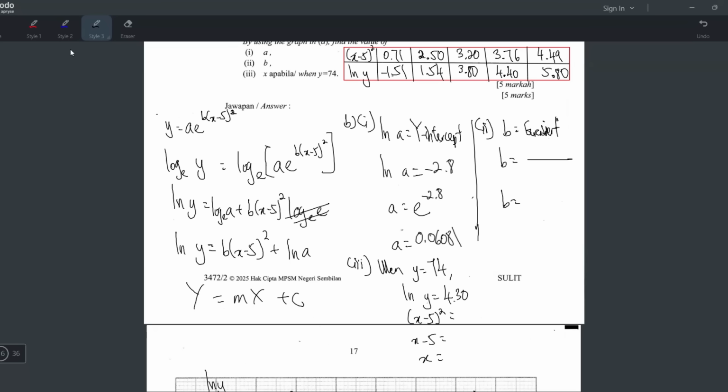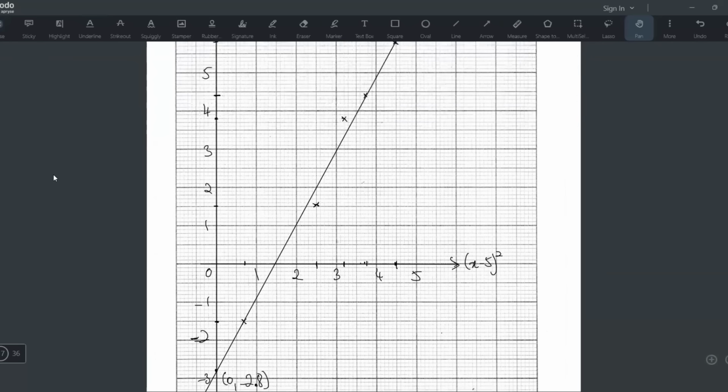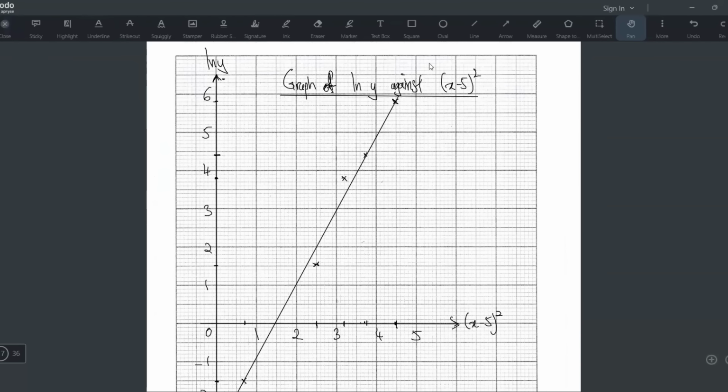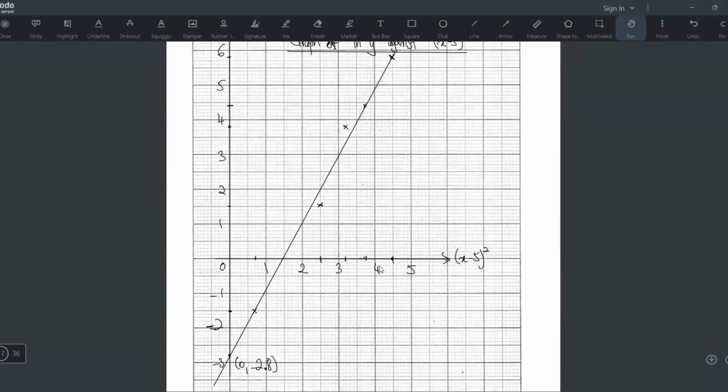Okay, what about the second question, gradient? Okay, for gradient you need to find 2 points. Okay, I think I can use this point. Yeah, it's 0, 0, and then -2.8. Okay, for another coordinate, you can choose any other coordinates, but make sure it's on the line. Make sure you choose a coordinate on the line. Let's use the point at 4. Yeah, you want to use at 5 also can, but you have to extend your line. If you want to use at 5, because when you divide by 5, you will get a nice answer also.